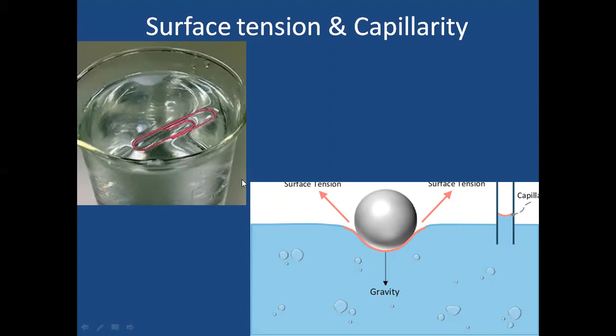Okay, so the next property you can see is capillarity. When you are dropping a ball in water, due to surface tension, it goes slowly inside the water, and also due to gravity. But at that time, this curve indicates the capillarity of the fluid. So how much capillarity, that is, how much fluid can occupy that space, is called capillarity.